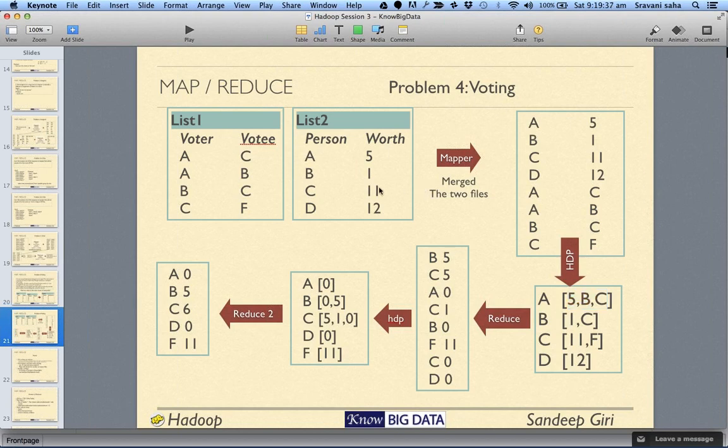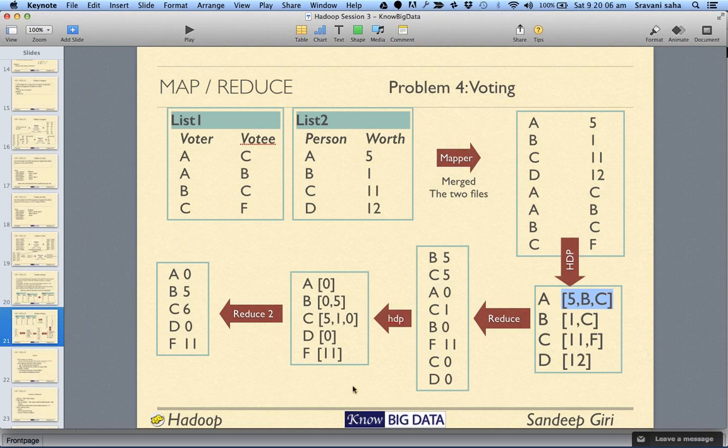Yeah, merge basically. We are merging, not joining. We're merging the two files. You're right. All right, so this operation is clear, right? So first we form it in such a way that A is the key, and its worth and the people it voted for are in the values, and reduce converted this array into this format.